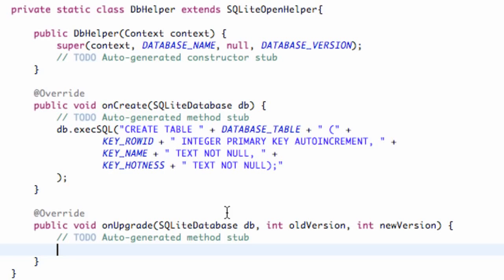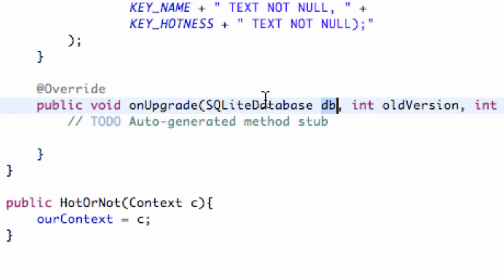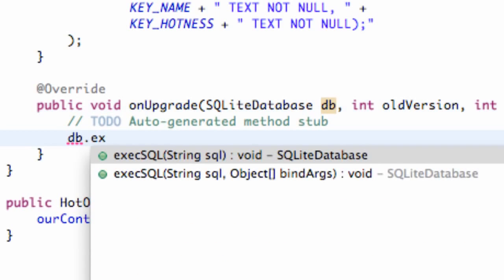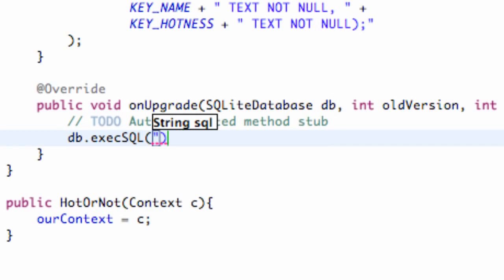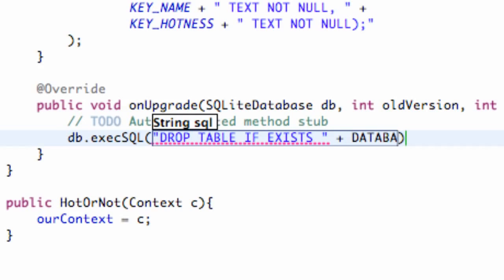So again, we're getting passed in a database, a SQLite database. So we're just going to say db.execSQL again, and we're going to use a pretty simple command called "DROP TABLE IF EXISTS ", space, end quotations, and then we're going to give it our table name, which we called DATABASE_TABLE.